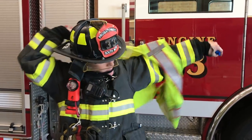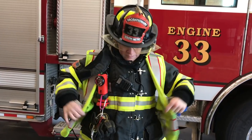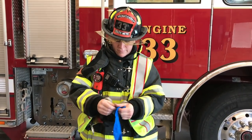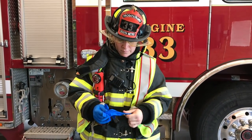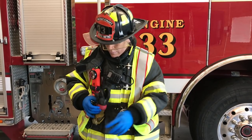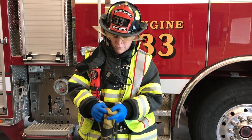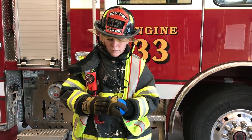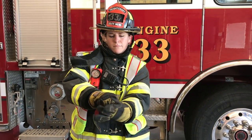Firefighter Katie would like to show you the extra special clothes that we wear when we go on car accidents. The first thing Katie is going to put on is her reflective vest. This helps traffic around a car accident see Katie so that she doesn't get hit by a car — it's dangerous to be in the road. Katie is also going to put on some medical gloves to take care of anyone who got hurt, as well as special car accident gloves that can protect her hands from broken cars or broken glass. Now Katie is totally ready to help out on a car accident.